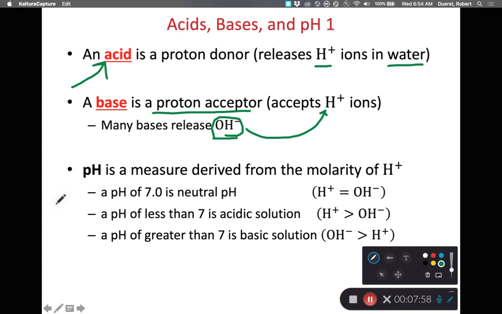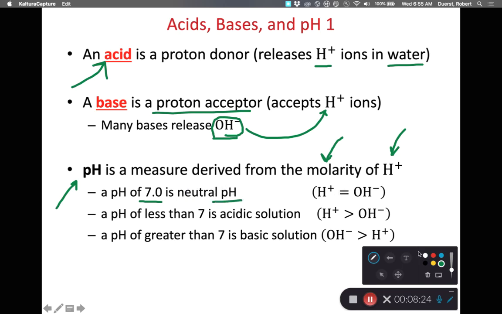And as we look at pH, pH is going to be a measurement of the hydrogen ion concentration. The unit of concentration we use to measure hydrogen ions is molarity. And we're not going to be doing molarity calculations in this class. We just don't have time for it. But as we look at pH, and we're certainly not going to be doing pH calculations, as much as I would love to. But as we look at the pH, if the pH is exactly 7, we call that neutral.